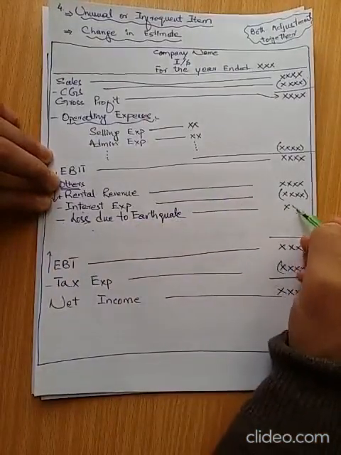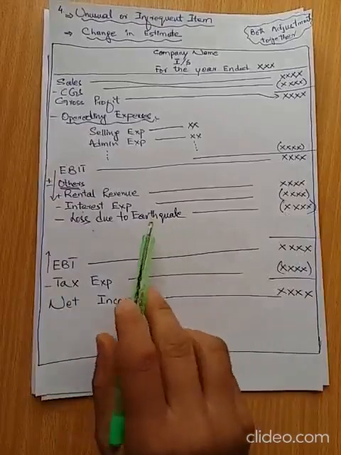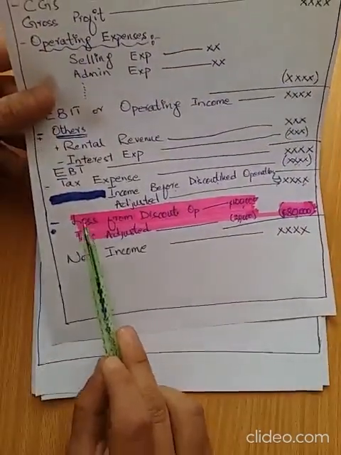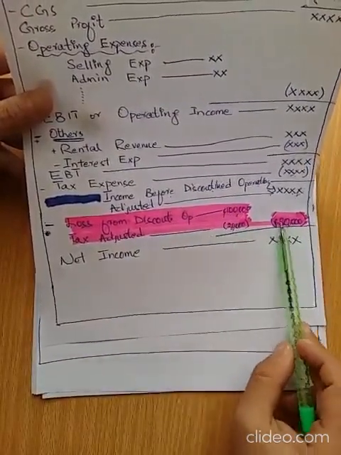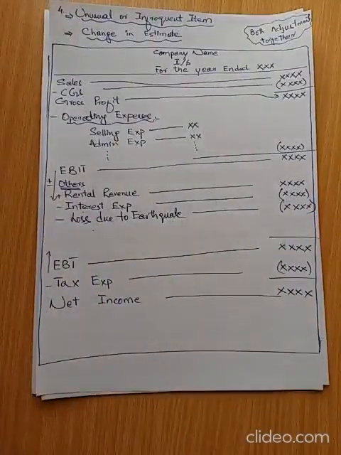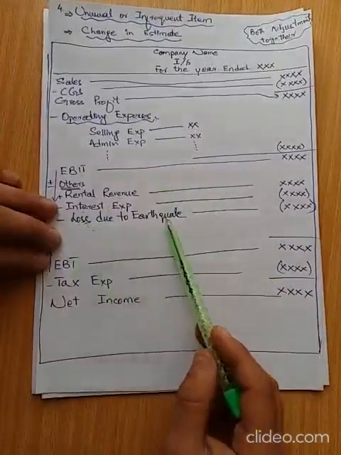So if it is a loss, I will directly write the amount of money here. If you see here, I have not written any tax adjustment. I used to write the loss in a sub column and then the tax adjustment, and then the total was shifted to the main column. Here there is nothing like this. Why? Because of this reason, pre-tax. Okay, so this is one example.